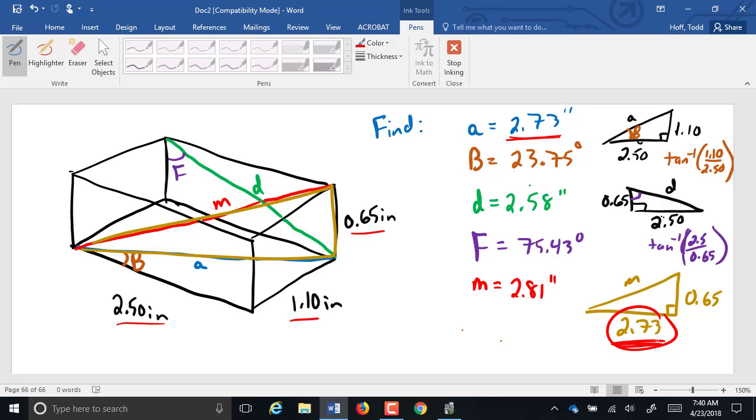But a lot of times when you do these calculations, even though you know you're going to keep it to 2 decimal places, you should write it down to a 3rd, maybe even a 4th decimal place, just to make sure that your round off error doesn't build up. Because this is 2.72 something. We rounded it up. Well, down here we get 2.806. That 06 might have been an 04 if we hadn't rounded this one up. Does that make sense? So it might have been 2.80 instead of 2.81.